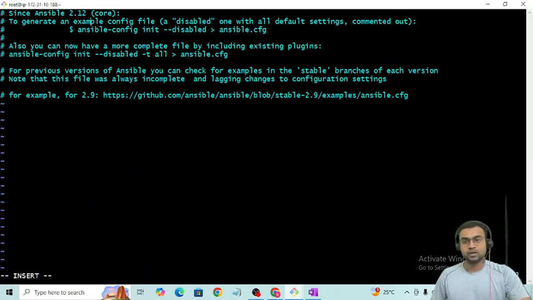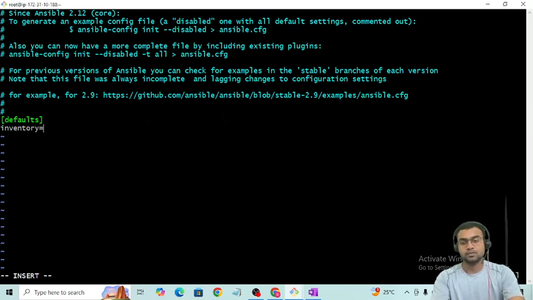Now in this file we can go for the default section. Write the default section, defaults, and write the inventory.